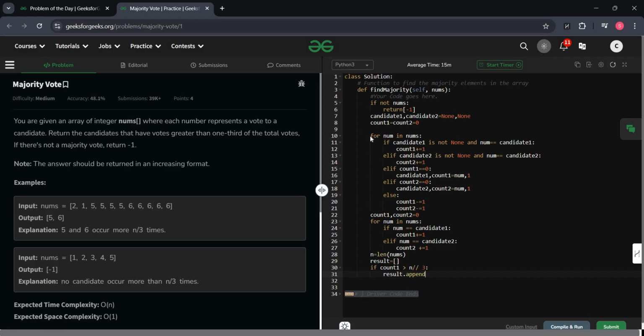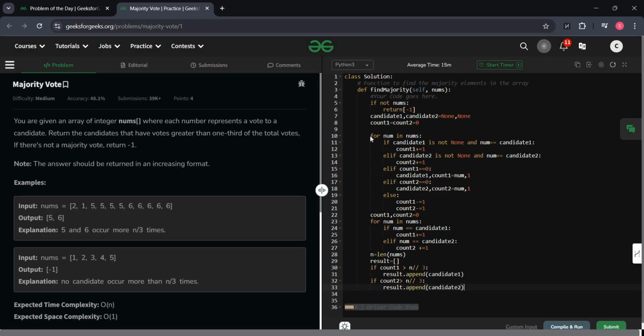I'm adding candidate1 to the result list. I'm checking for the second candidate also, if count2 is greater than n by 3. In this case I'm adding candidate2 to the list.